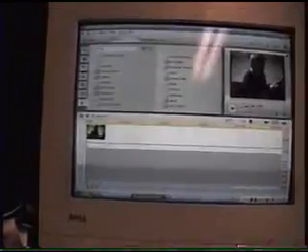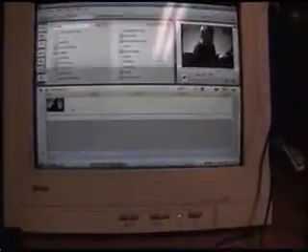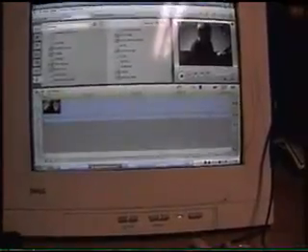Now, I don't know how well you guys are going to be able to see this because of the size of the screen, so I'm going to try and zoom in for you. There it is. Man, that is tough to see. Yeah, it's kind of hard to see on the screen just because of how small the screen is, but right there is the beginning wave of that click track that I was talking about, signifying the beginning of the track.